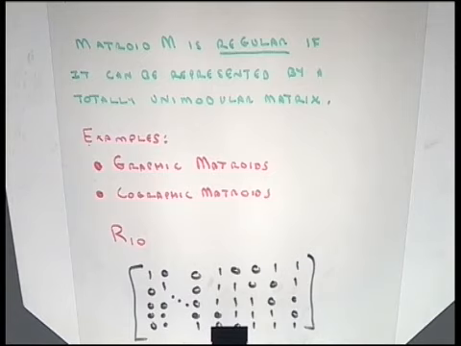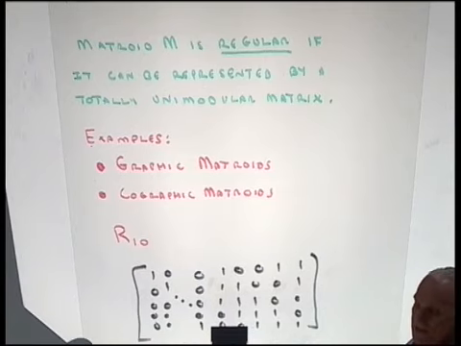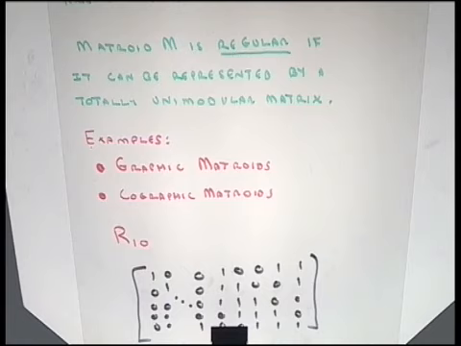And of course there are some easy facts about regular matroids. They're minor closed, you just have to check that these properties hold. So it gives you a nice minor closed class of matroids. So one way of thinking about the question of recognising a totally unimodular matrix is as the question of recognising when a matroid is regular. It's essentially the same question.